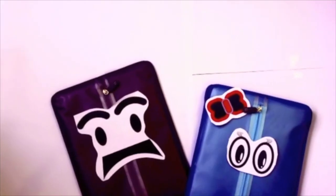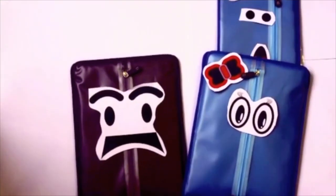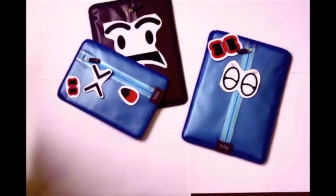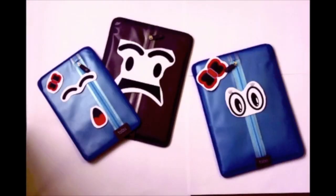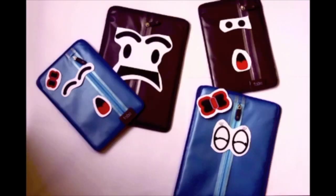Kickstarters. We are Taboo Design, and we are back with our latest project, the Mini Pouch. Just like the iPad and the iPad Mini, the Mini Pouch is a smaller version of the pouch. With the same great features and build quality, the Mini Pouch will be a great companion for your iPad Mini.